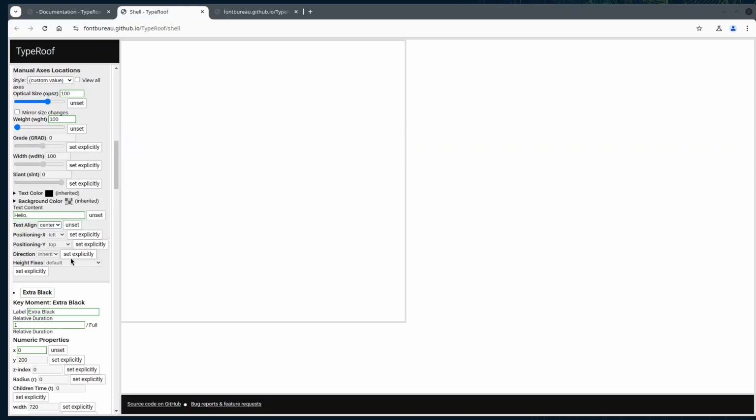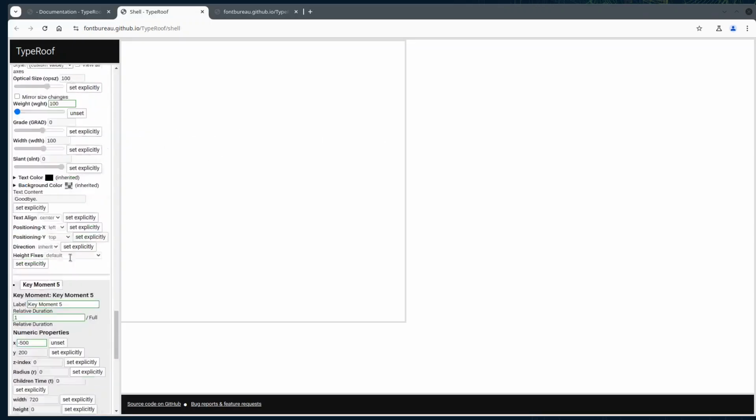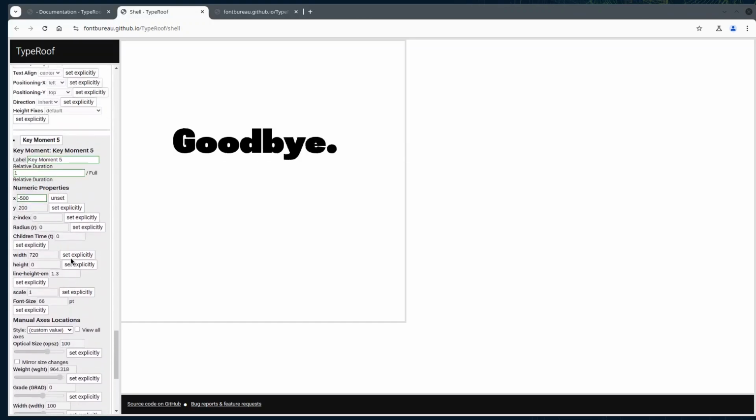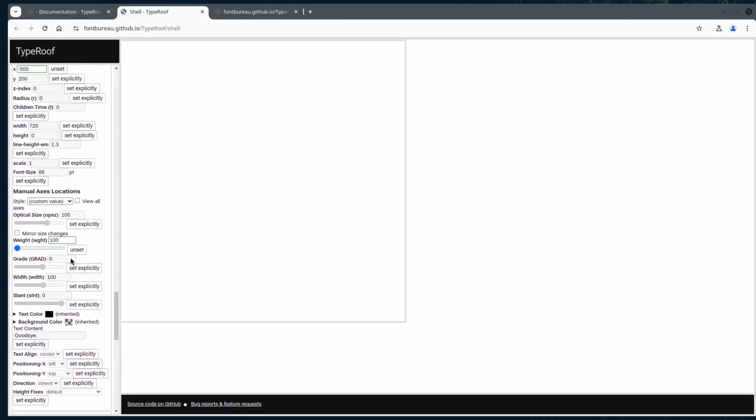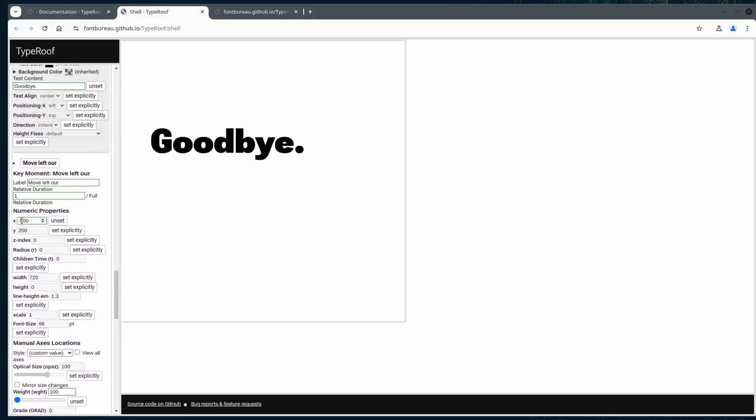I want to have the pause longer. I want to see the goodbye. Stay a bit longer. So I'm going into this, and remove the move left.